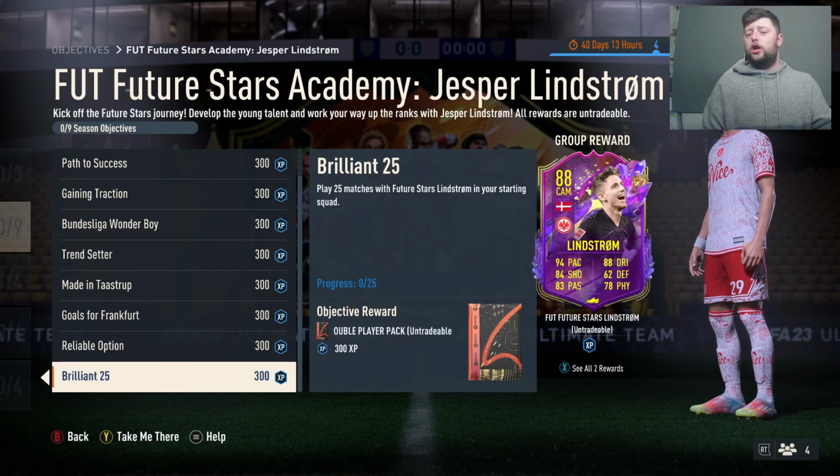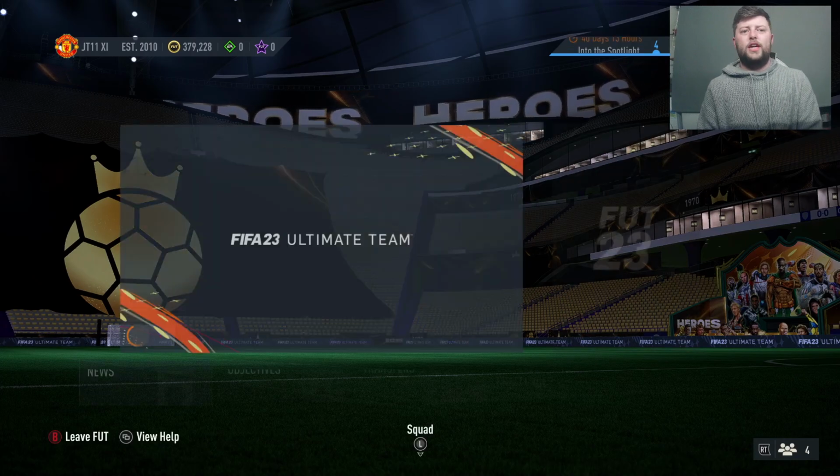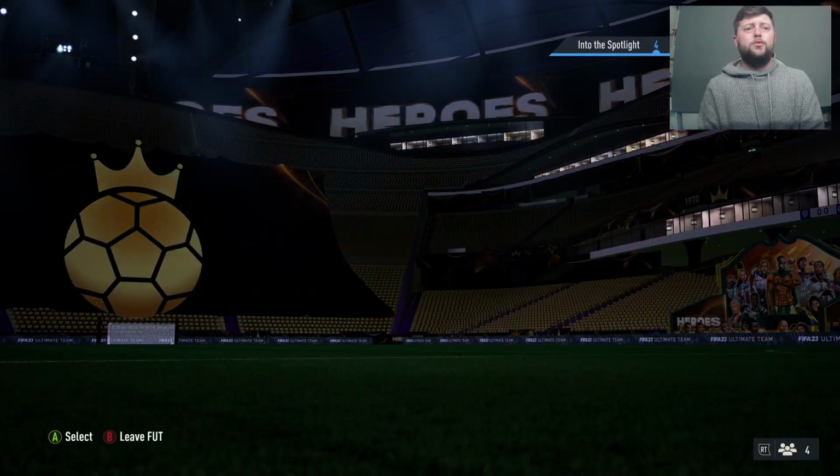And then finally, you've got the Brilliant 25. You should just go through as normal. That should be relatively easy. And that is it. That is the best way to get it done.